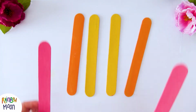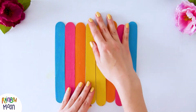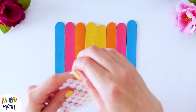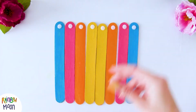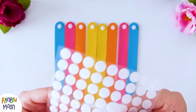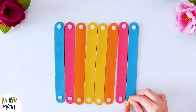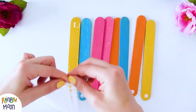And when they've dried, which happens pretty fast because it's wood, we're going to start putting the Velcro. So you can see we're going to put the soft part on top and this other part at the bottom. We're also going to put Velcro on the other side.